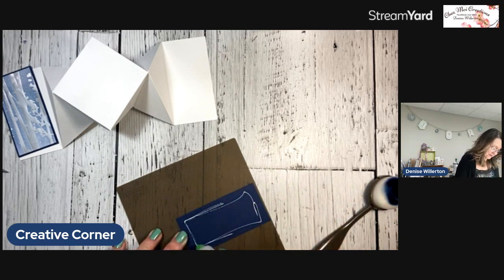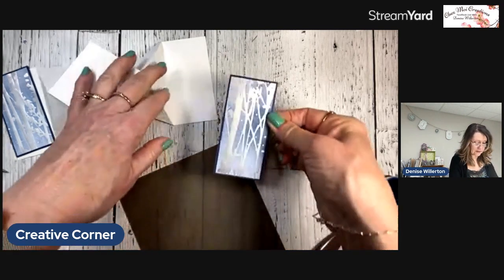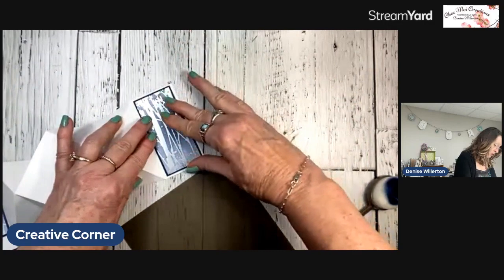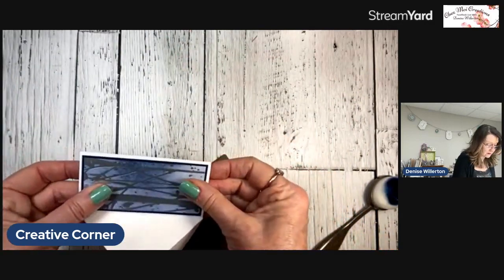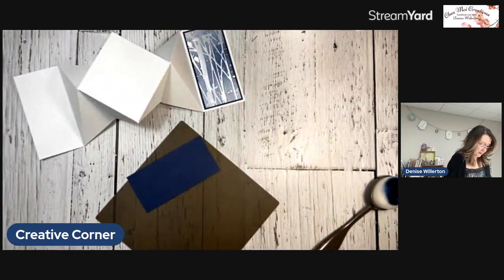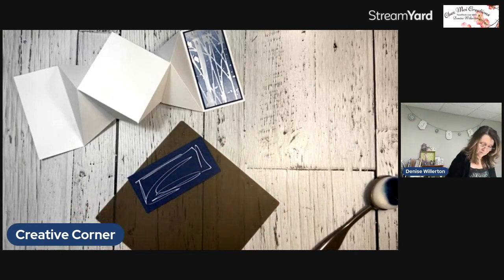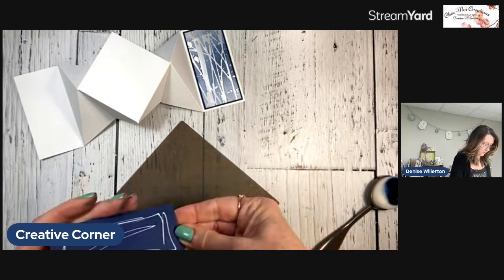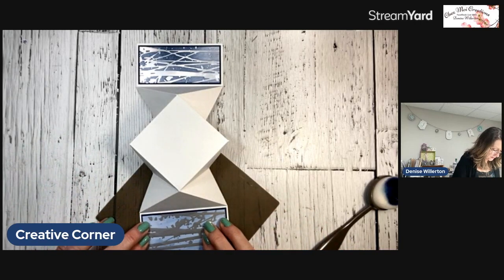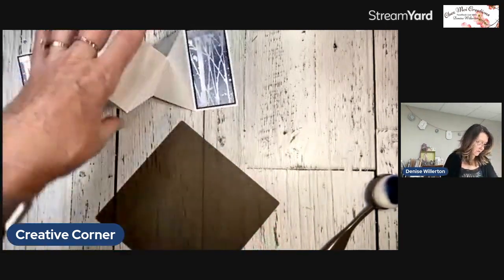I am teaching this also for my May class. So again, if it's directional, pay attention. So now I know this is the top of my card, and I'm just eyeballing center within all of these score lines. Get this one down. Eyeballing center in this little section here. Okay, our two sides have been complete.